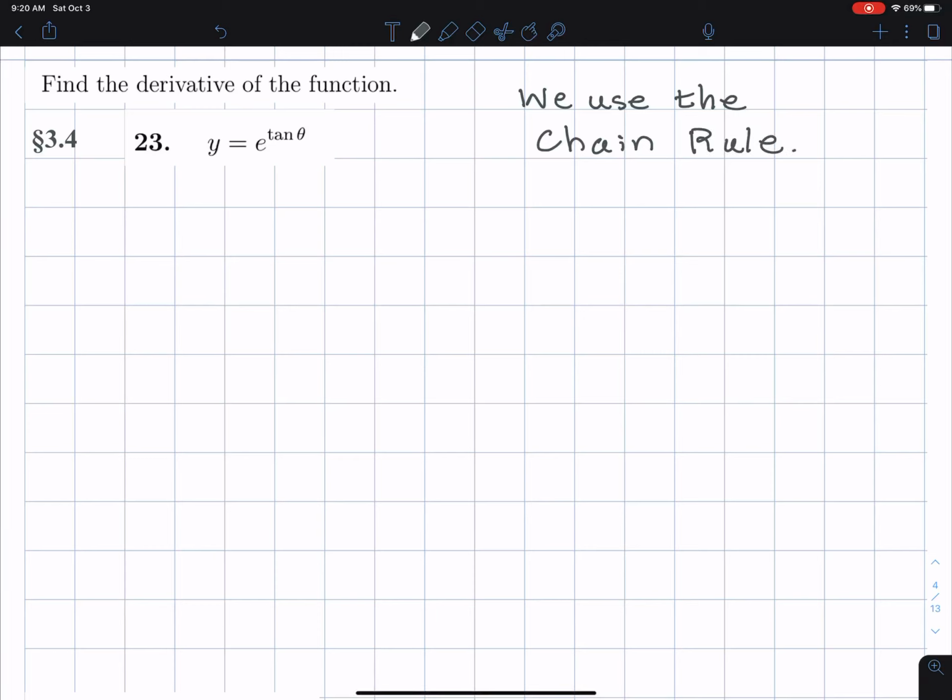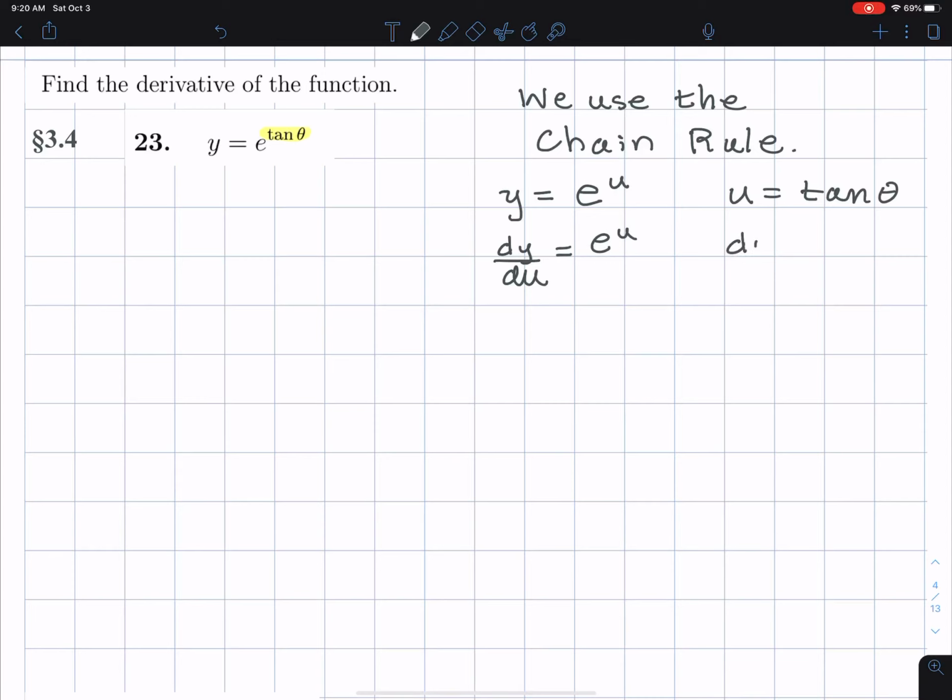Well, I'm going to show a few steps here, maybe more than I need. But the idea is that you have a composition of functions. One of these functions is y equals e to the u, where u is this piece up there. U is equal to tan theta. That's what u is. And then what we do is we find the derivative of each of those functions, and then we multiply together. The derivative of e to the u is e to the u.